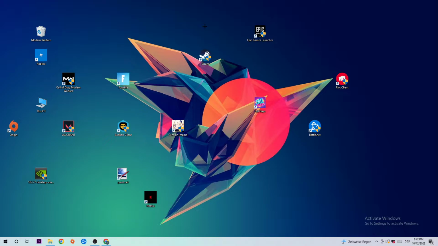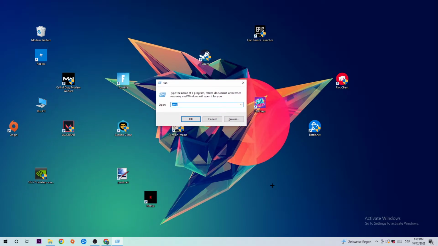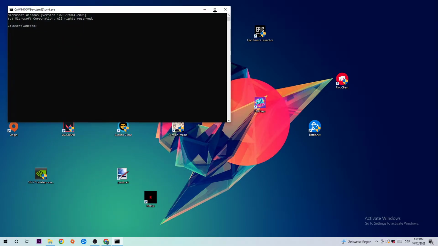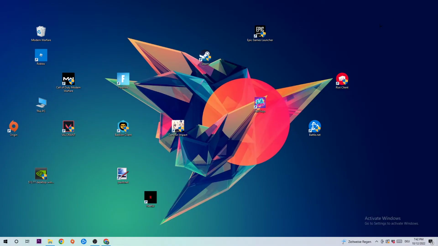So the first step is gonna be to take your keyboard and click the Windows and the R key at the same time. This tab will pop up, and I want you to type in what I'm gonna type in, so CMD. Afterwards, this tab will pop up, and I want you to copy what I'm gonna type in, so ipconfig /flushdns and hit enter. Once it is successfully flushed, as you can see, you should be able to end this task again.